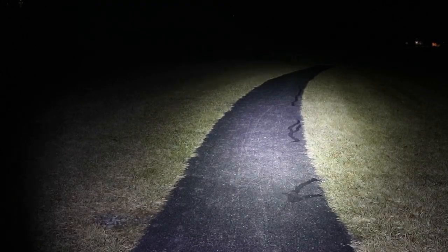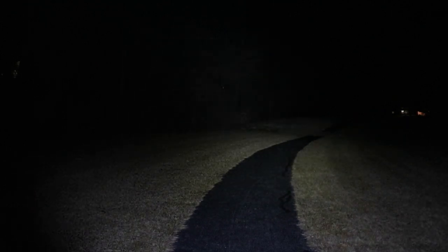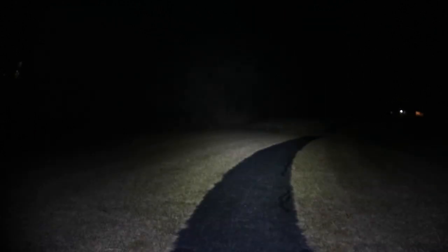Stepping up to medium 1, which is 250 lumens, really illuminates the area — I have a lot of flood but it has a really concentrated beam in the center. Step it up to high, which is 600 lumens, and then go to turbo, which is 1200 lumens. This thing has a range of 195 meters. Getting a little bit of distance shot here on turbo, you can see it lights up the area pretty well. Is it going 195 meters? I don't know, but I can get a pretty good range on it. Let's just go ahead and take a look at strobe.